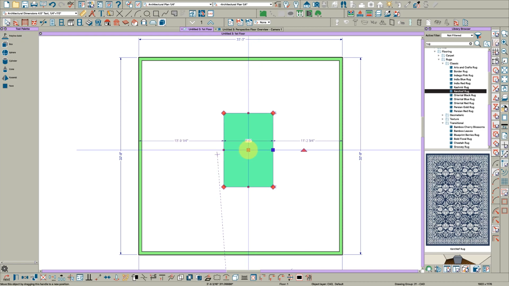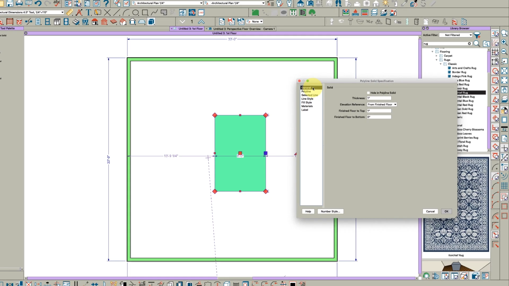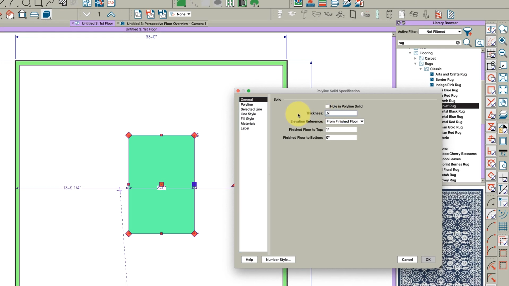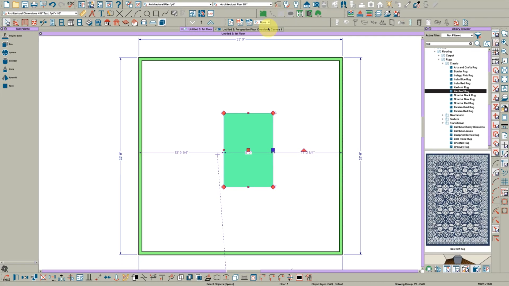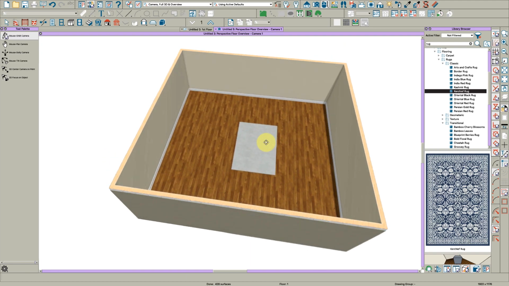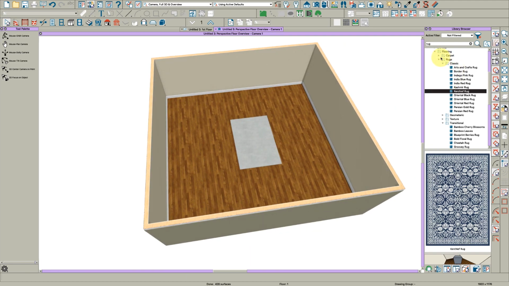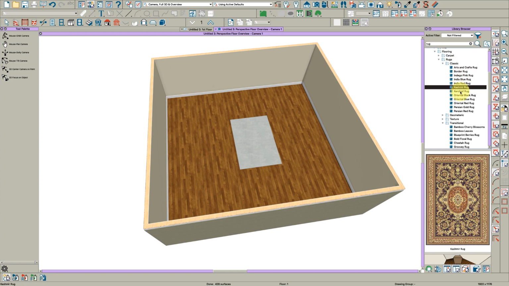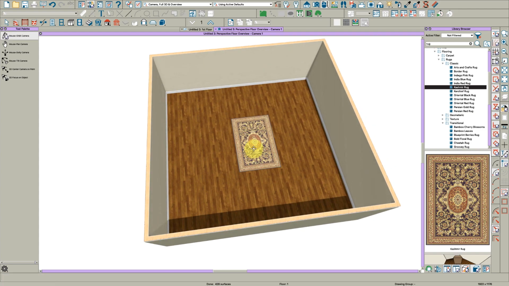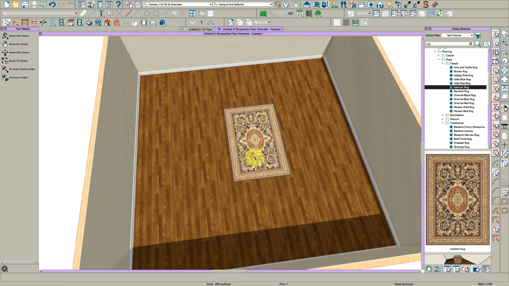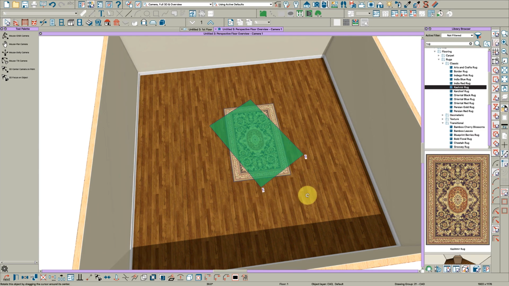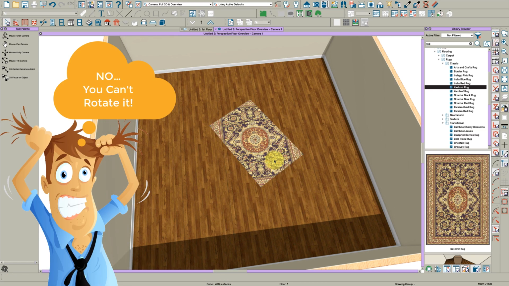If you open that, double click it, and go to the general tab and make it a half inch thick, so that the bottom from the finished floor is at 0 inches. It'll sit on the floor, and you can see it right there. Then go into your rugs section, pick a rug that you like, use the spray can and paint it, and you have yourself a rug. It's pretty much that fast. You can rotate it if you want it on an angle in your room.